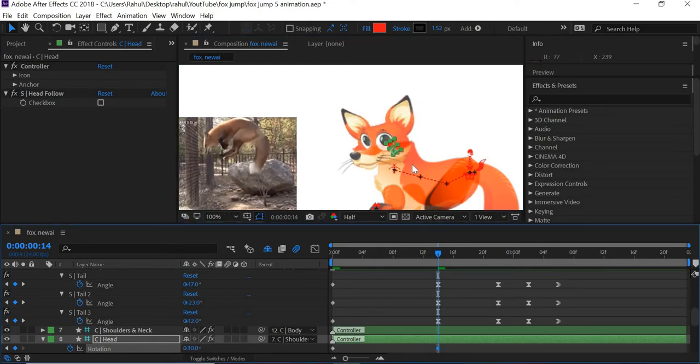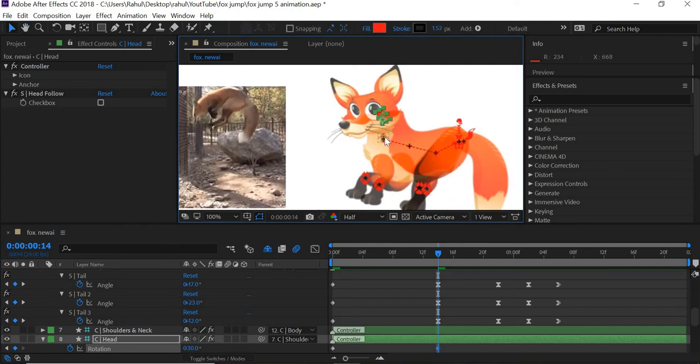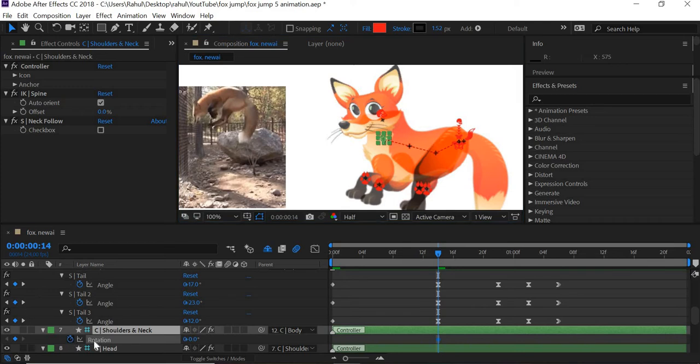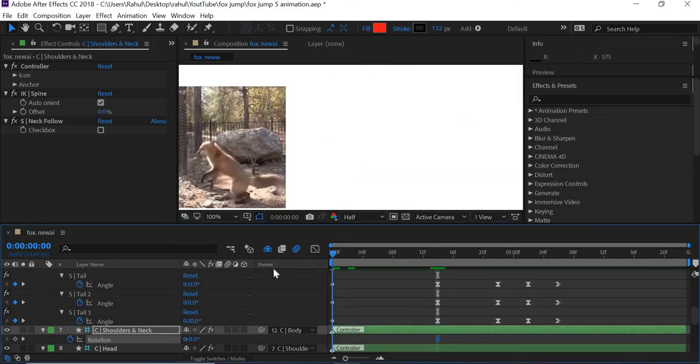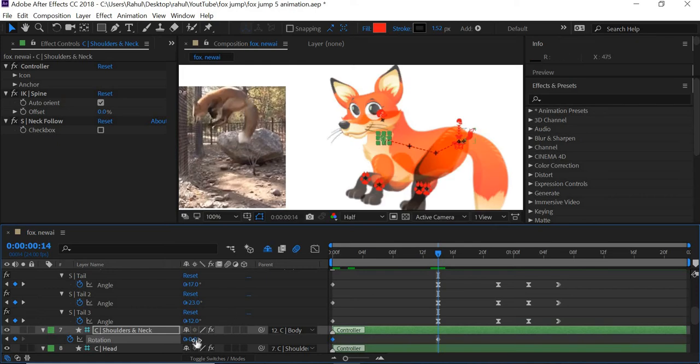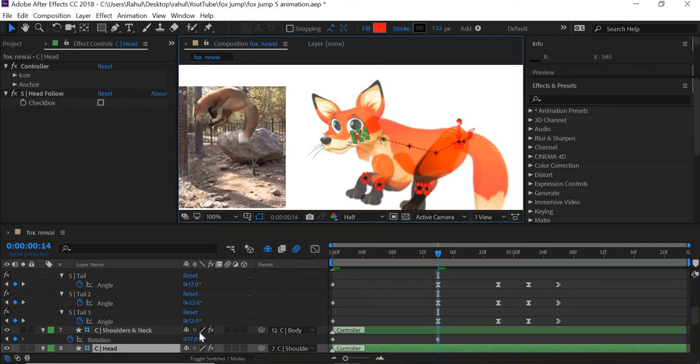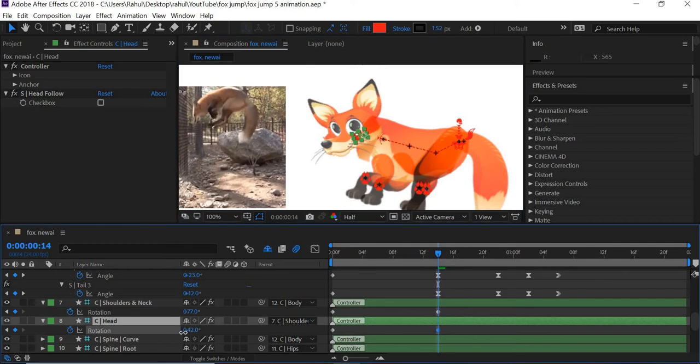Okay, this option also I will go and hit the R key, add a rotation here, go to 0, add a rotation key, go back to where you are, and then we will rotate that option. Here again we will rotate the head more.